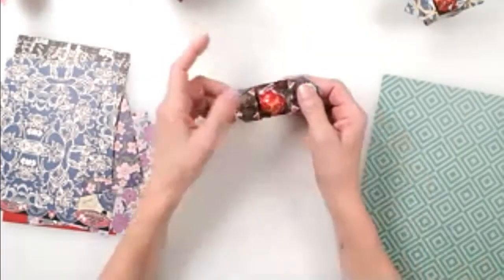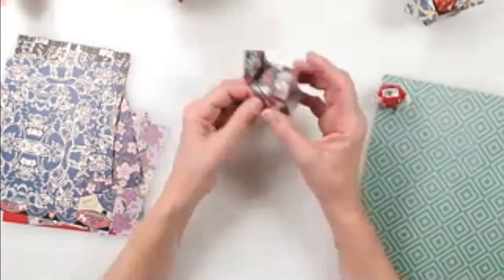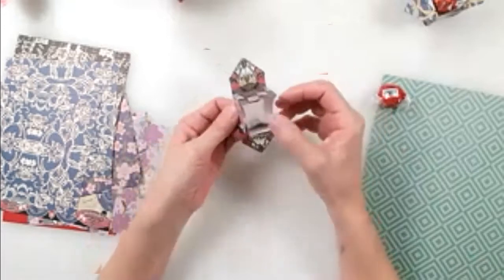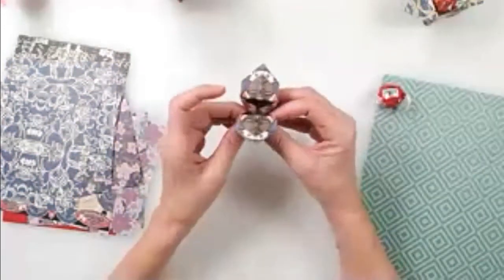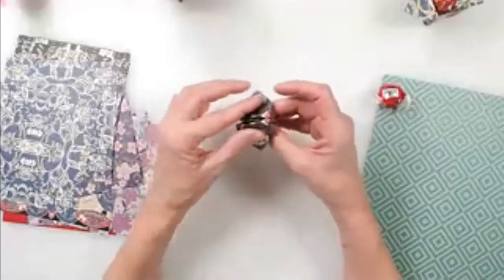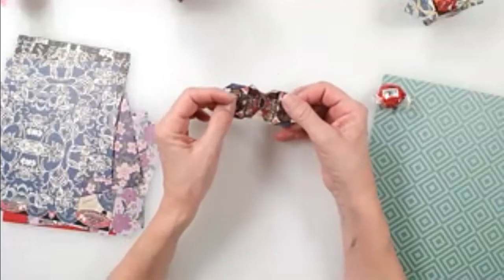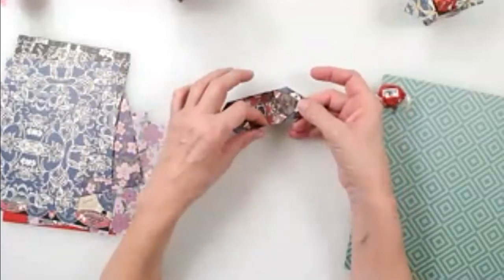So this little box is really cool because not only is it really cute and it has a little stand, it's got this interesting part in here like this, but it also can be recollapsed and folded back. You can fold these flat if you want to store them or send them off, or if you want to fold a lot of them, you can always collapse them and then open them up again. So they're really very handy and they're just too darn cute.